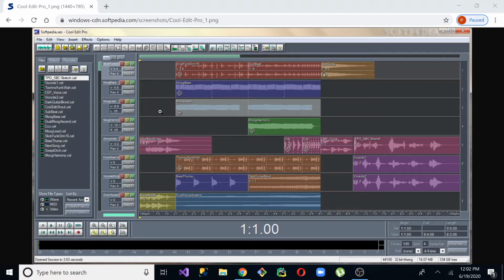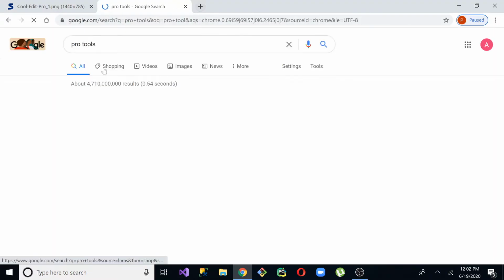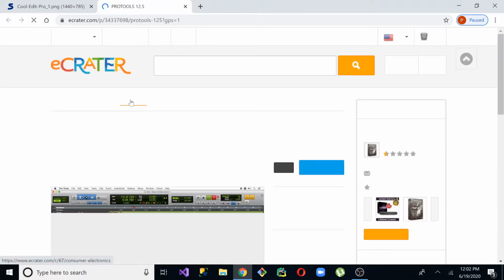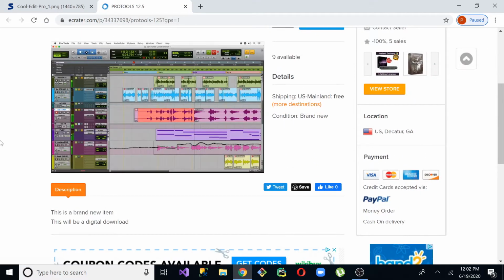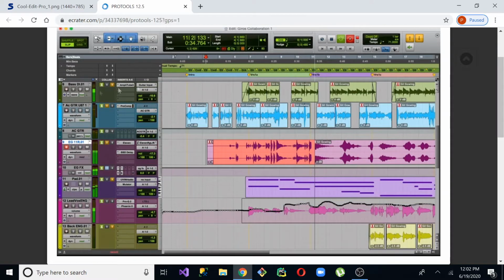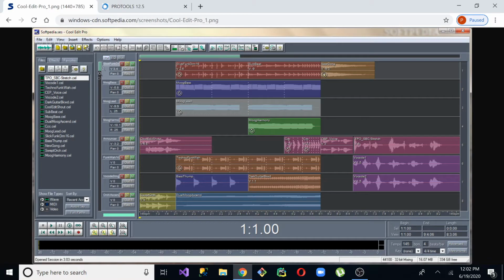Really popular one is Pro Tools, and this is very common for professional studios. And again, you'll see it's very similar. Let me try to pull up a screenshot here. So you have basically all of these tracks, and you can also see these tracks here. Let me see if I can blow this up. And so you can see every single track basically has a different instrument in it. Right here we have, it's labeled bass. So all this green area right here is all the bass being played right here, and here. And then here, in these little gaps, you would have silence. And then here we have the acoustic guitar, and etc. And it's pretty much the same thing as Pro Tools.